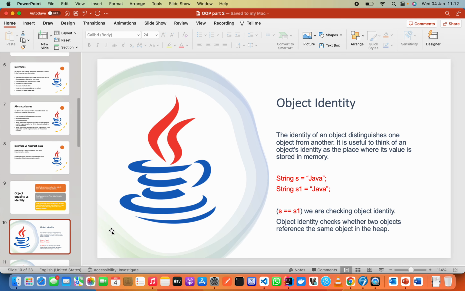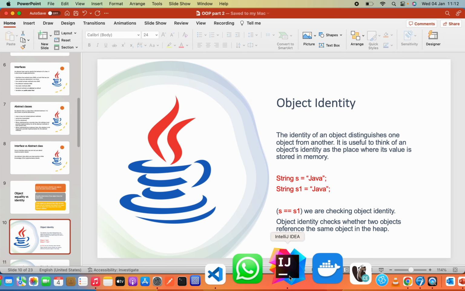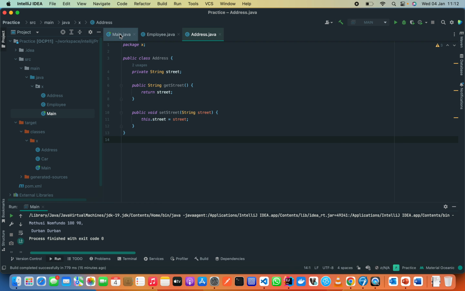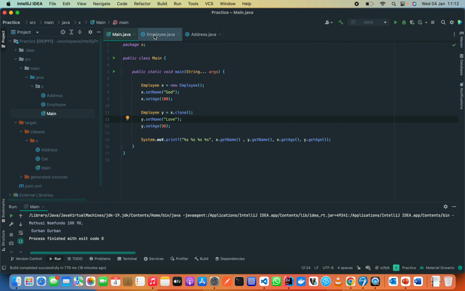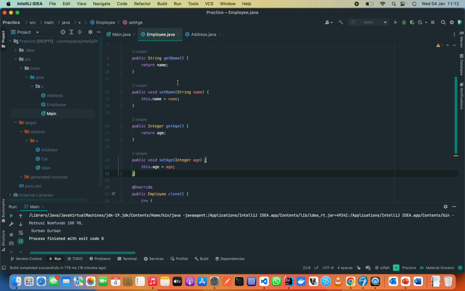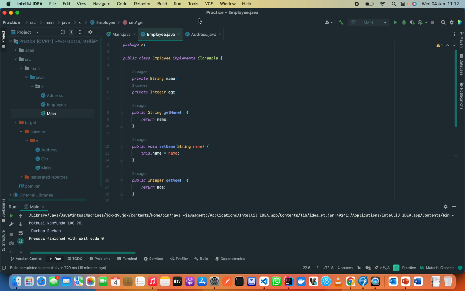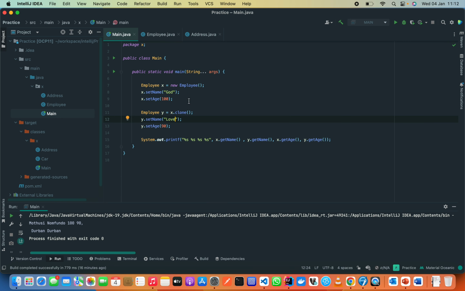So, something I wanted to demonstrate. Here, we already have this employee object. So guess what happens if I say x equals y by the clone method?